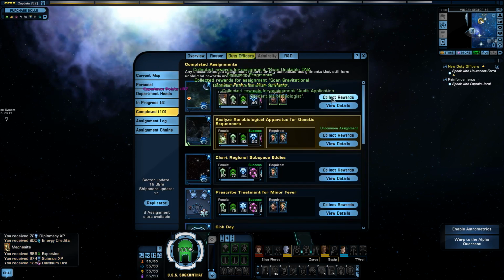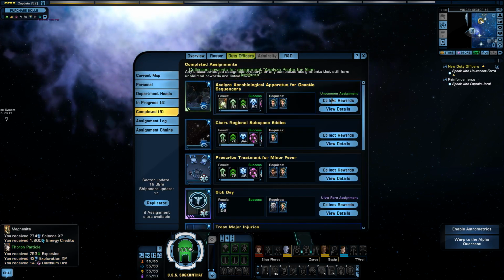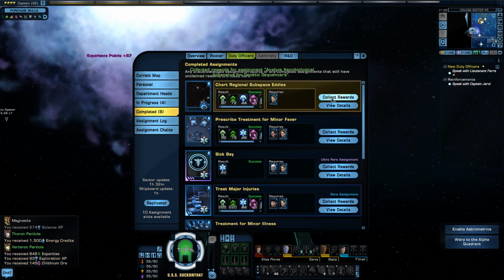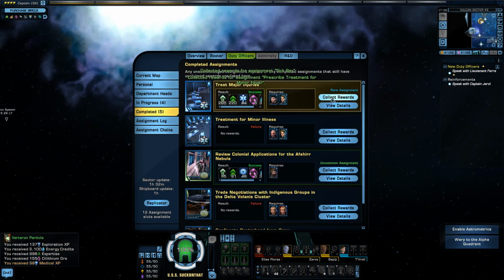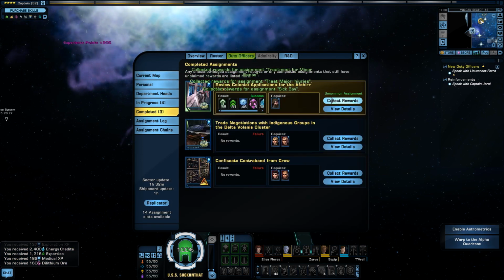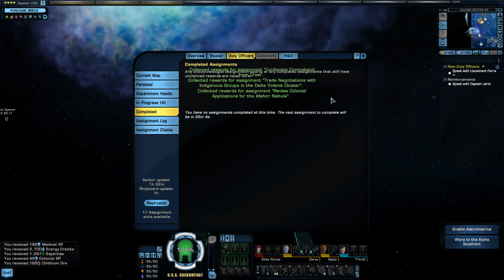But what are we doing? Why am I doing this? I'll explain. First, I'm going to show you what I'm doing, and then I'll explain why I've done it. As you can see here, we've gone into the assignments tab, and at the moment I'm just collecting the rewards, and also acknowledging that there were a few failures in there.